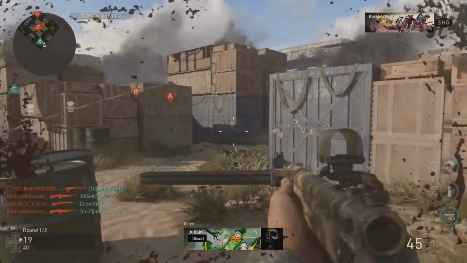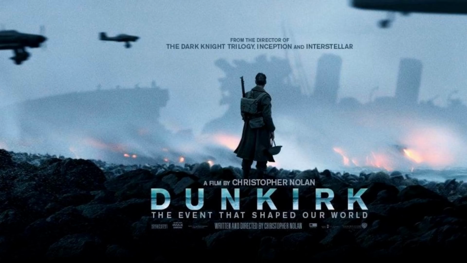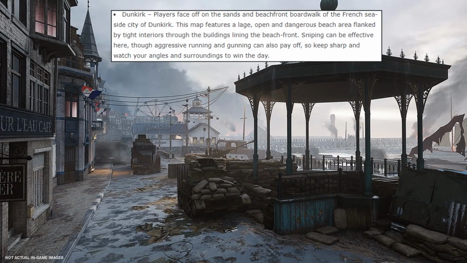The first one we're going to look at is Dunkirk, and if that name sounds familiar, it's because it takes place in the same location of Dunkirk, the movie that came out earlier this year. Now here's the description of this one. Players face off on the sands and beachfront boardwalk of the French seaside city of Dunkirk.